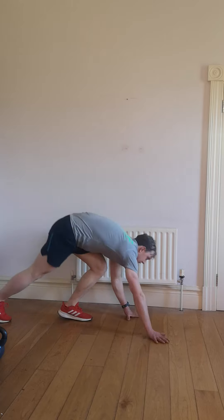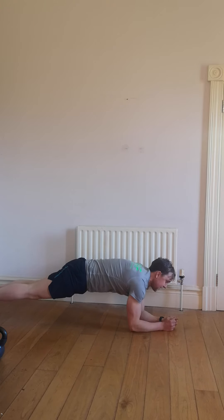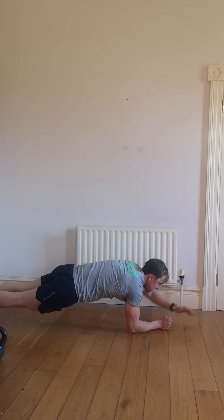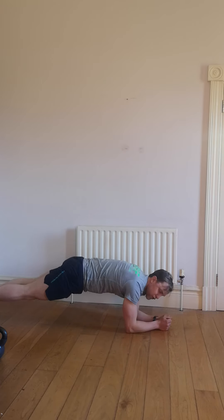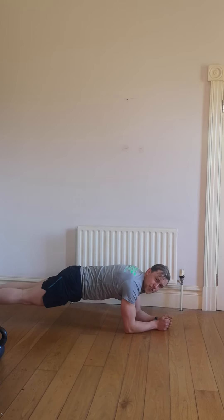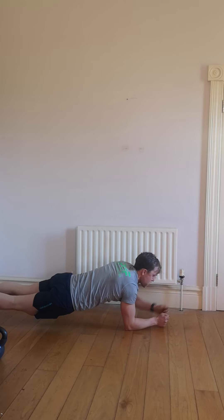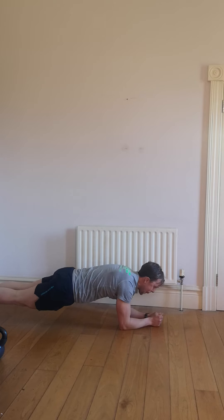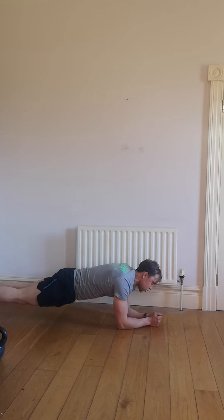Next one — we're down on the floor, the plank position, hands out. We're going to slightly finish out this workout with a high intensity finisher. For now we're working on the core. Left hand out, hold. If it's too tough we're just holding the plank for the full 50 seconds. You're doing your best — fully extended, taking breaks, you get back into it. The next day you do this workout you'll go that little bit further without taking breaks. Fully extend that hand straight out in front of you. Finish it now — 10, 9, 8, 7, 6, 5, 4, 3, 2, 1.